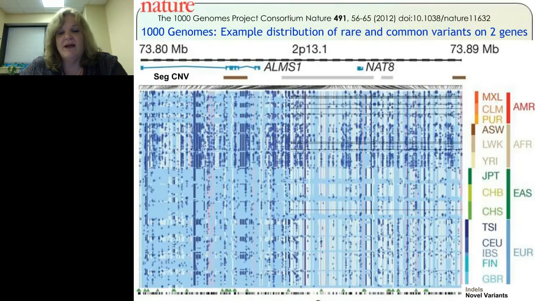To give you an example of what I mean by diversity, here's a slide with an image from a paper at the top if you want to look it up. It's a great read. It's the 1,000 Genomes Project publication that was published in Nature back in 2012. This is just a 1,000 kb range across 2 genes. In light blue is agreement with the reference sequence, the human genome reference sequence, like HG19. So in light blue are the agreement locations in the background, and white were known single nucleotide polymorphism locations. So these people have variations, and those locations are known.